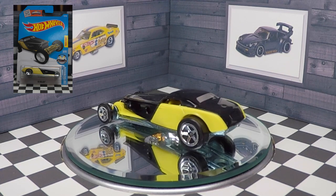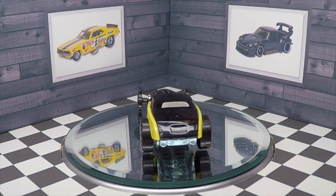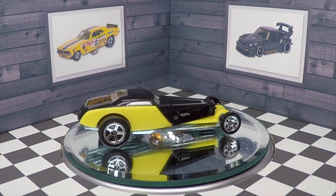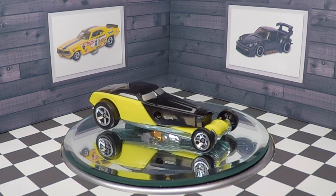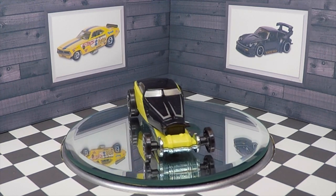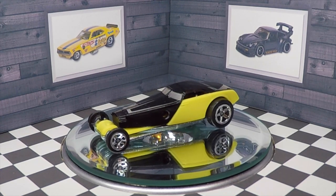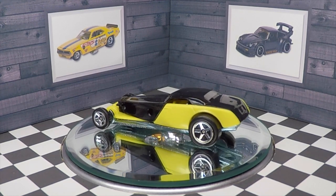Next up is High Roller. This 2016 new model came in two color variations. This one is the black and light yellow variation. I am very excited to find a first edition casting from 2016 still on the pegs. I love this color scheme — the black with the silver tampos works awesome and this light yellow is very pastel looking, definitely has that 20s feel with understated elegance. Very cool casting. It has a metal base and a plastic body.